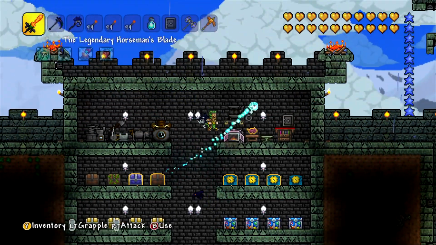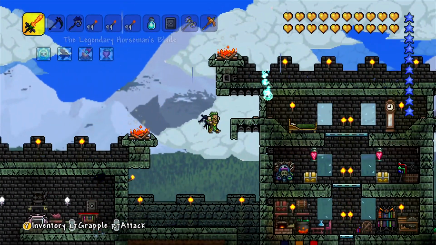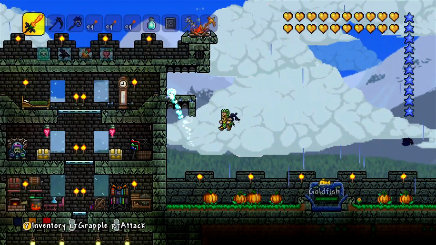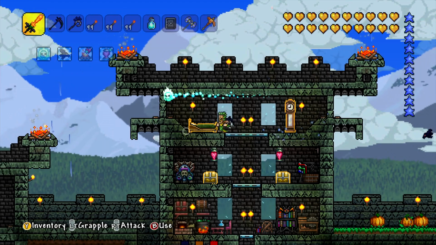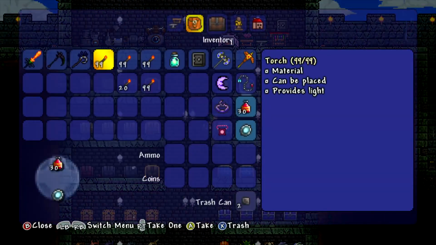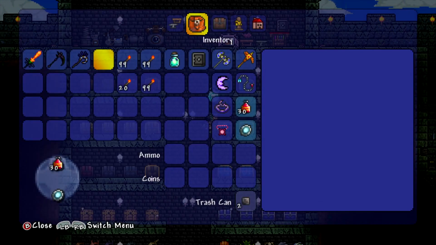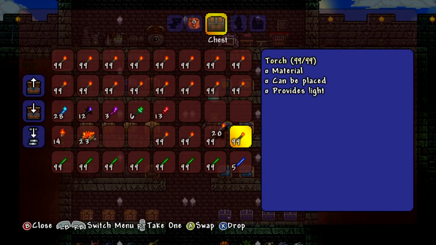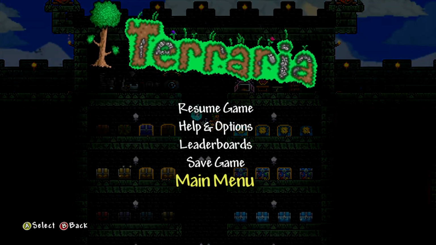Now, with so many torches, do we go back to the jungle? Or do we go looking for the baby penguin? That's the question. That is the question. Let's put these away in here. Just temporarily, we'll be getting these out next time. And let's save game.